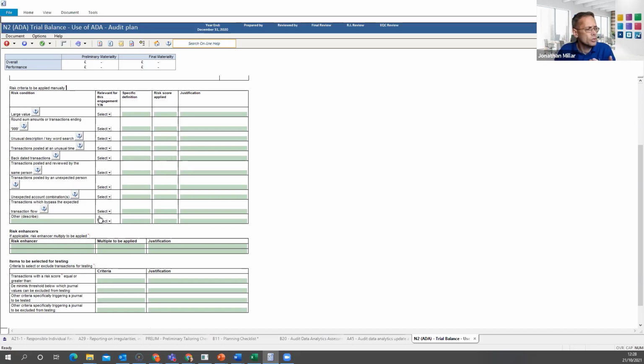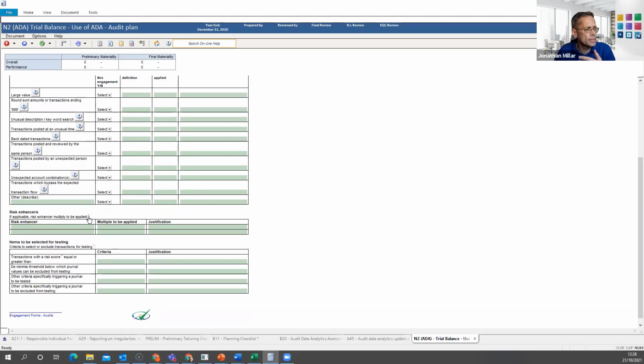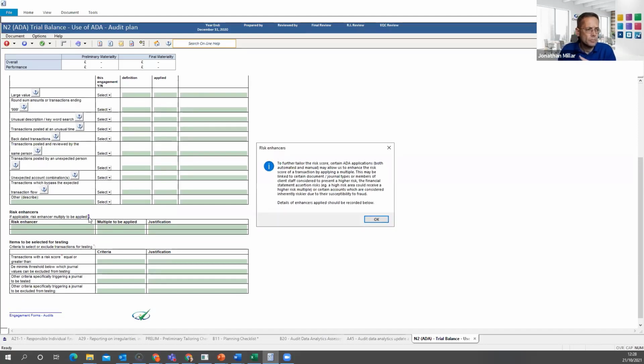And then you can also add this thing called risk enhancers. So this really is a way of, you've got all these risk criteria that you've thought about already, but you might think, well, actually, this particular risk criteria has a greater importance than another.